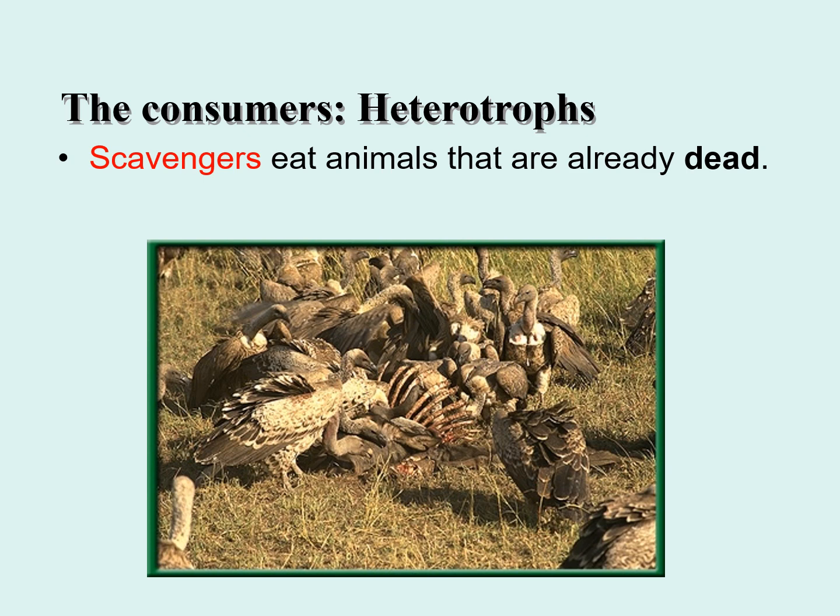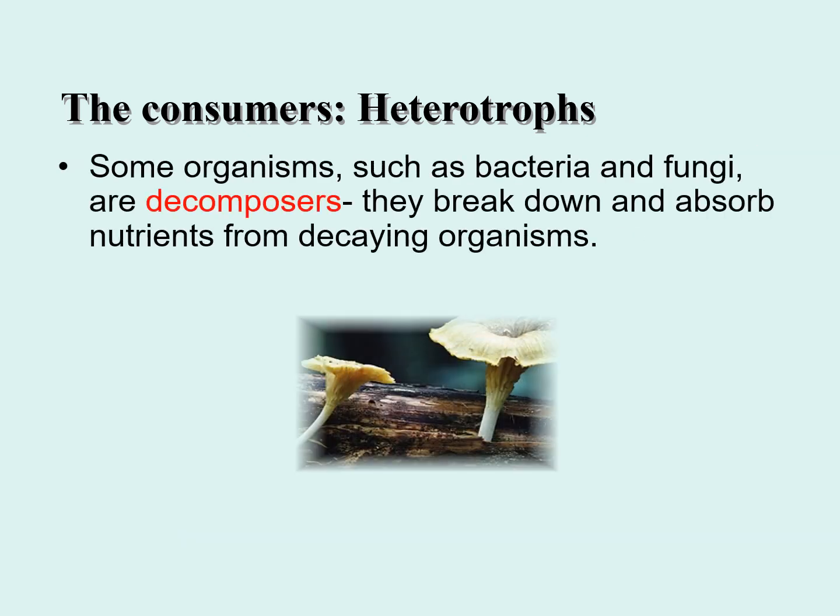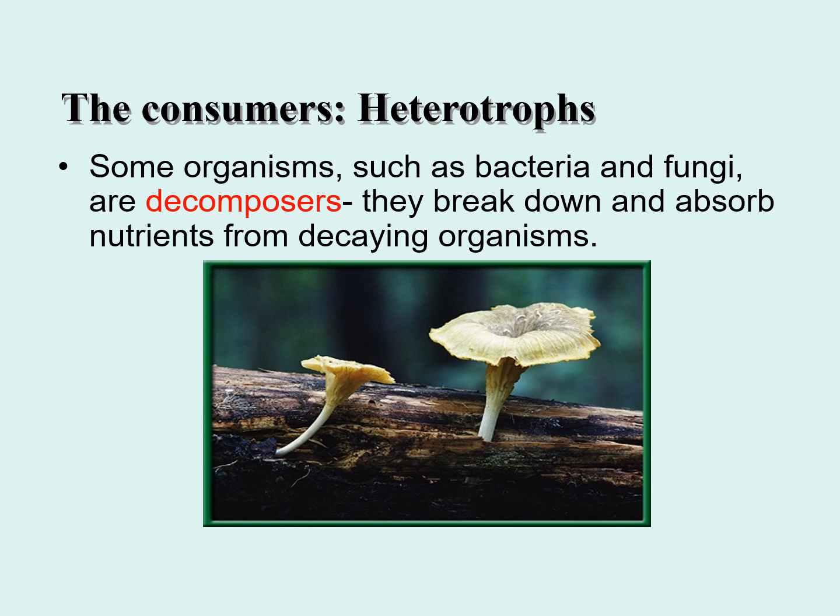Now, most people tend to forget about the other two, things called scavengers and decomposers. Scavengers eat animals that are already dead. They basically eat the leftovers. So things like vultures, hyenas: the lion goes and makes the kill, but the lion can't eat all that meat. And so then the hyenas or the vultures come in and eat the leftovers. But when the scavengers are done, there's still something left over. It just might be the skeleton, but there's still something left behind. That's where our decomposers come into play. Decomposers are things like bacteria, certain types of fungi. They're actually going to totally break down that creature. So when it's all said and done, we are nutrients added back into the dirt.